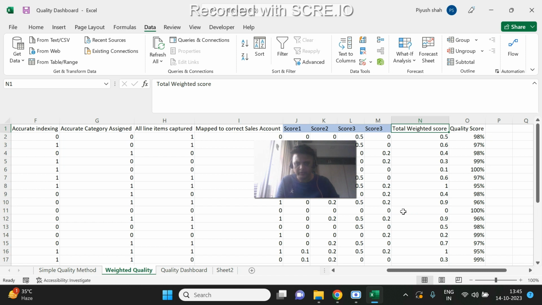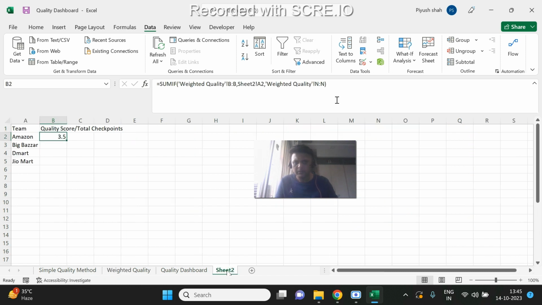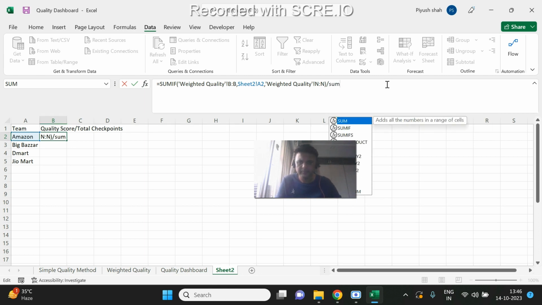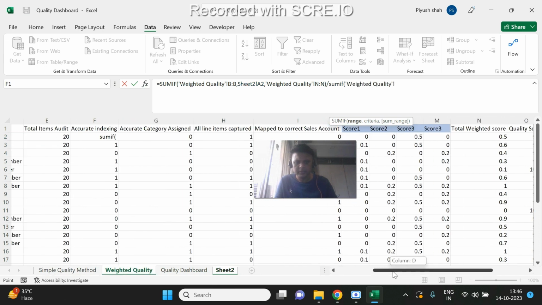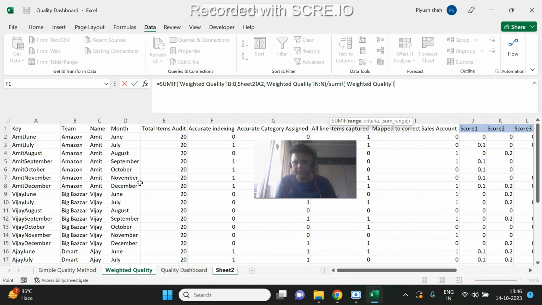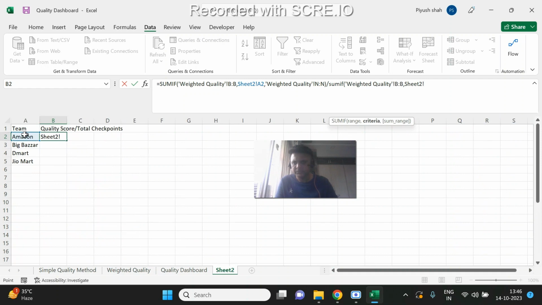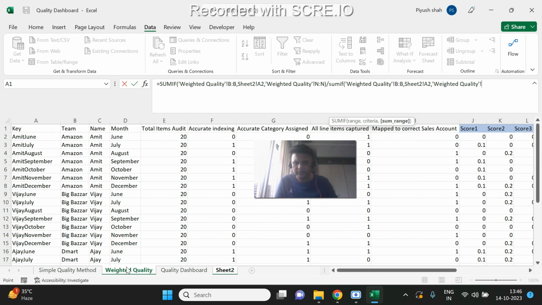Now let's find out our denominator. For the denominator I will divide by, again writing sum if. Same thing, we need to go to weighted quality. My range is again the same, team. My criteria is again the same, Amazon. Now my sum range is different, which is my denominator, total checkpoints.